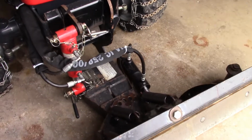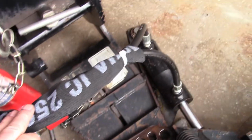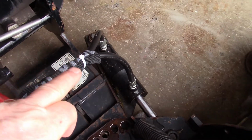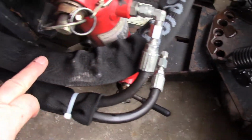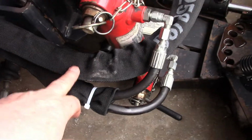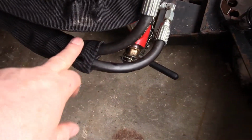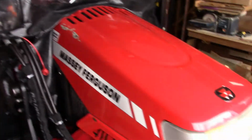Alright, so there's the finished product. I put this sheath on here, tie wrapped, folded the end under and tie wrapped it, and then tucked this one, which is the one that was getting smashed up and cut up by the front wheel here, tucked that one in between the sheath for the lift and lower cylinder, and I ran them back up to the joystick. So that looks a lot better. I'm going to start her up now and try it.